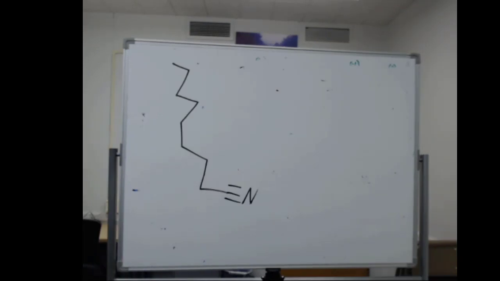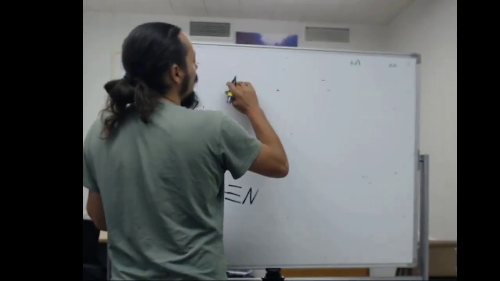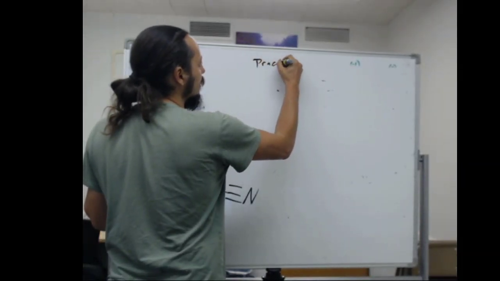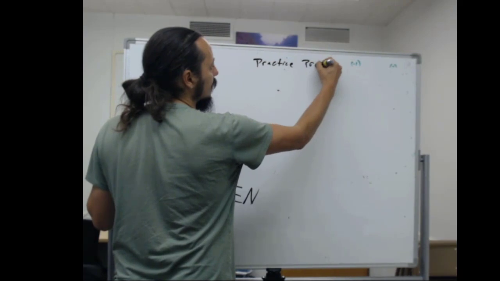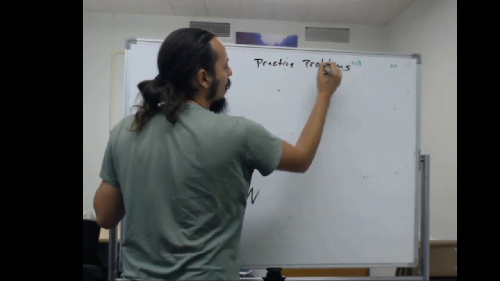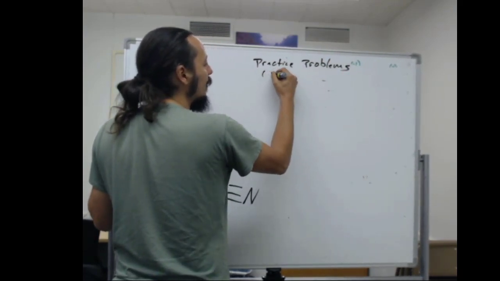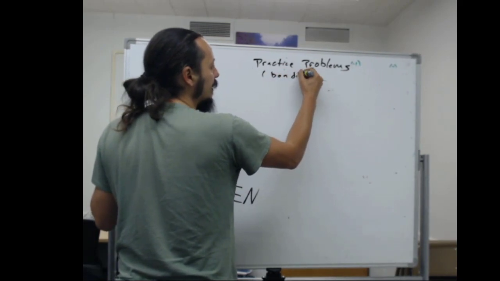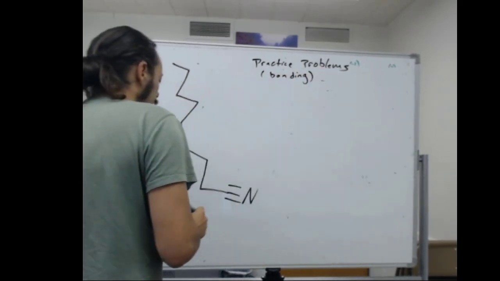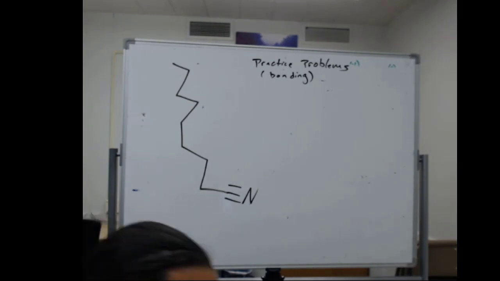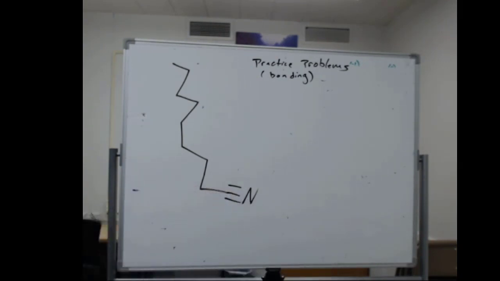So we have a practice problem that involves this compound. We're going to be particularly looking at one of the later parts of this, which is bonding. So we've got this compound. We can go through the first few: how many carbons are in the molecule? How many hydrogens? What's the oxidation state for a couple different things? Average oxidation state, and so on and so forth.